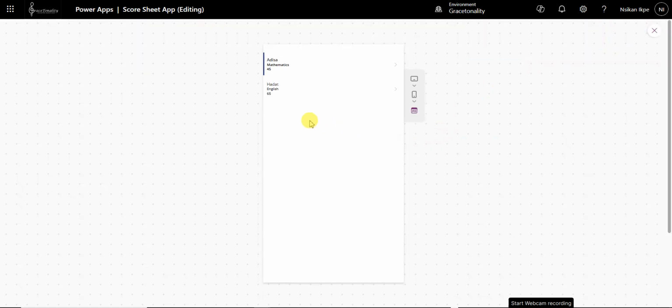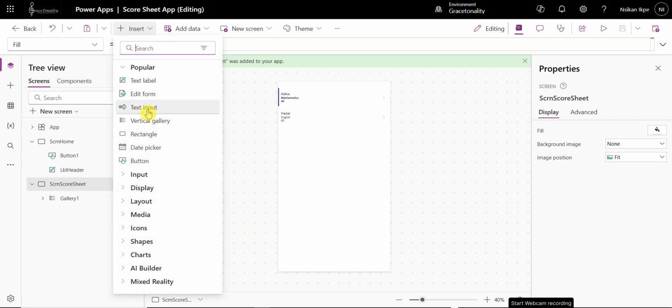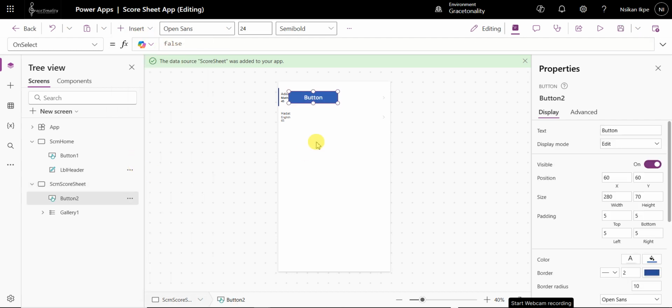Let's play. So I need to find a way to get back to the home screen. For us to have that, I need to put a button that will take me back. I can just decide to put it here. Or this is too much. This is too big, so I'll just reduce it.